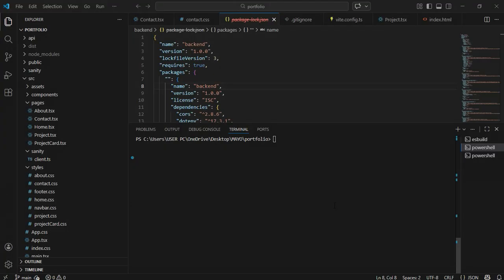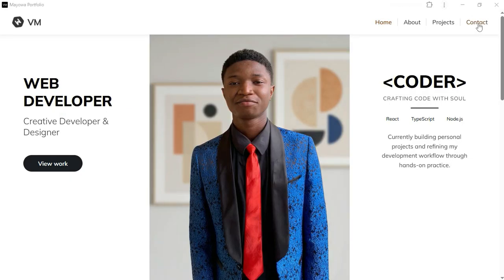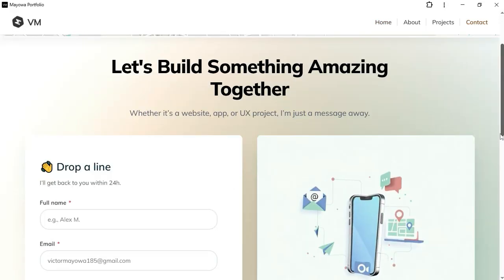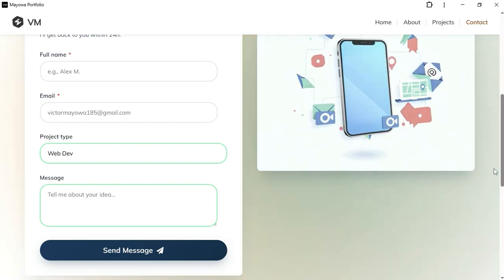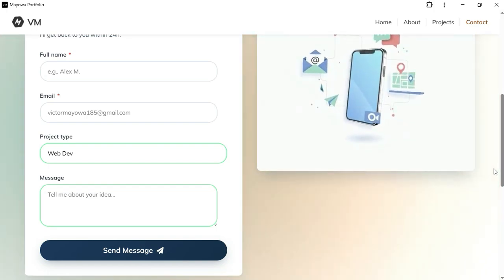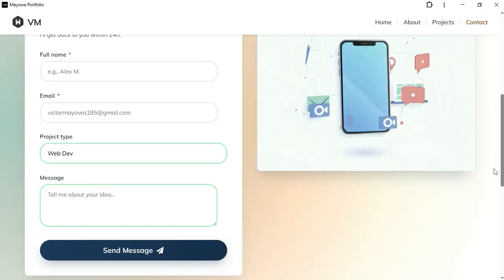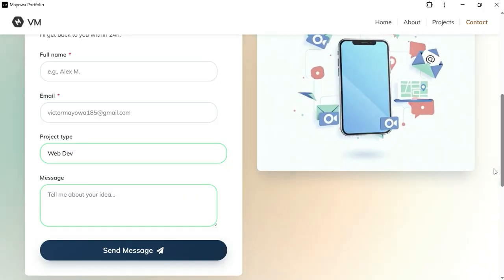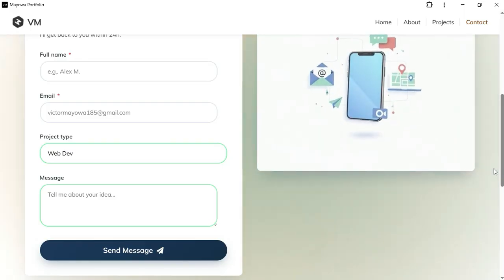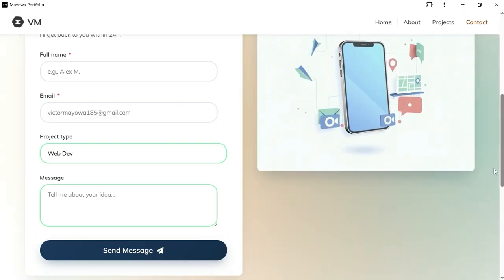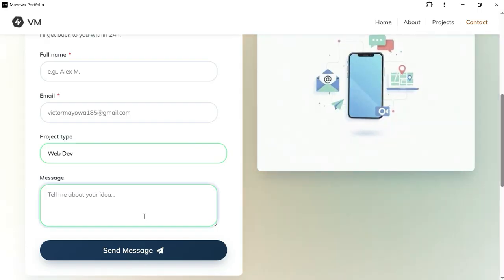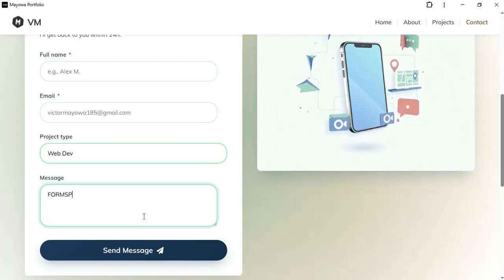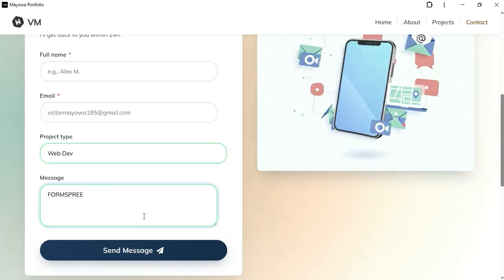I'm building my personal portfolio, and let me just show you guys the contact page. In the contact page right here, what I integrated for the email to be sent was email.js, and I made use of some little coding for it to work. A friend of mine told me that I can actually make use of Formspree, and all I have to do is edit the contact page, and that's it. So I decided to give it a try, and yes, it worked. I made use of Formspree and the thing worked out well.